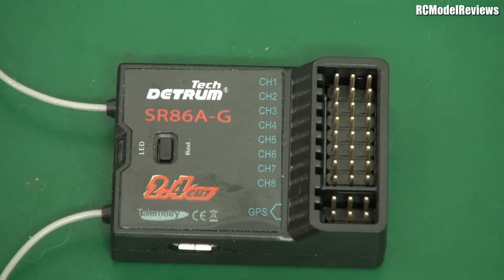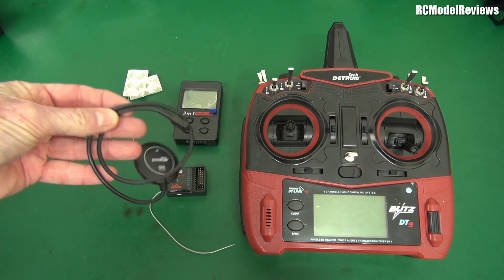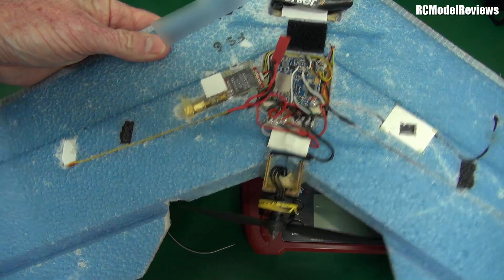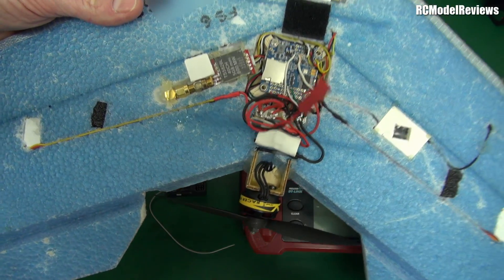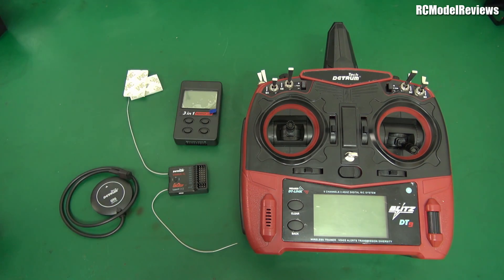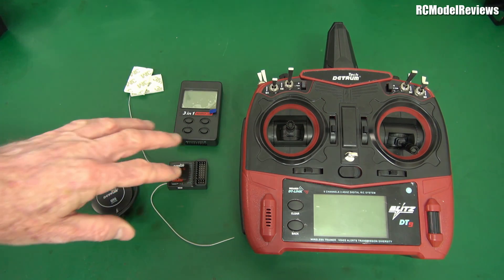Now this is a receiver - and it's a pretty big receiver. But it's not just a receiver; it's a receiver and flight controller. An autopilot flight controller, and it also has a GPS. All the normal flight controller operations - return to home, that sort of thing. Now this is the other way of putting a flight controller in your model - you get a board from China and flash iNav or ArduPilot onto it, and you get lots of soldering, bits of wire everywhere. That's the techy way of doing it. A lot of people would love to have return to home and an autopilot but just don't feel confident with all the soldering and wiring involved. This is the answer to that.